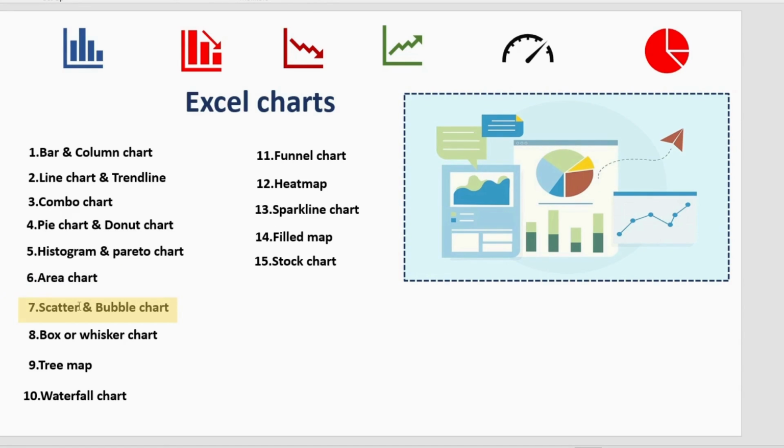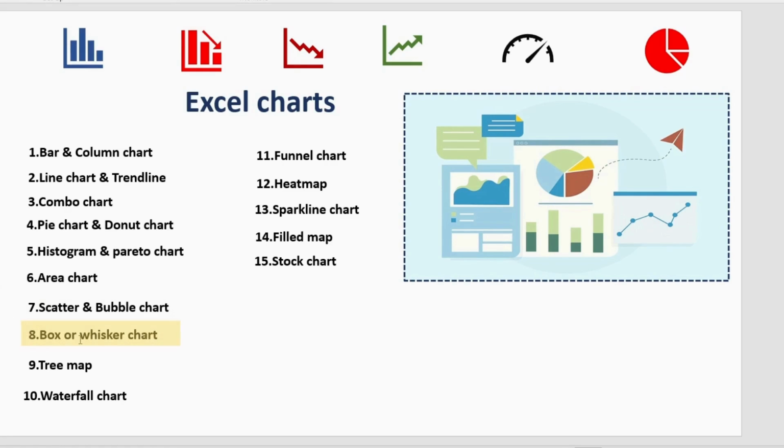You want to know correlations between two numerical variables, how strong, whether it is negatively correlated, positively correlated, or no correlation, you can use scatter plot. And bubble chart is the same as scatter plot, but here you can draw a third axis. Let's say you have data of life expectancy and GDP per capita, and in the third axis you want to show the populations. In that case, you can use a bubble chart.